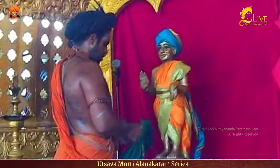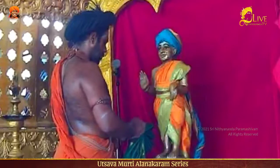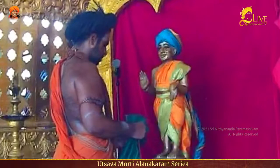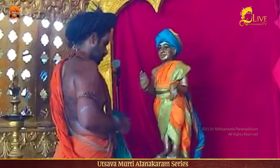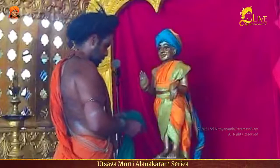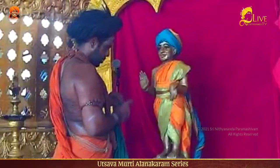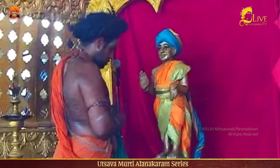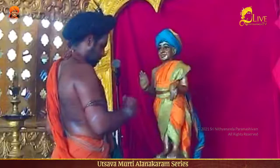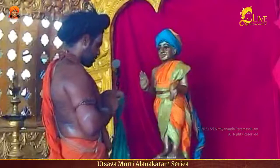So you can use different cloths on the turban. There are many cloths available just for this. Like in the ISKCON temples, they have a lot of cloths available just for devotees to practice the alankaram themselves. So you can get those turban frills and stuff from the nearest temples too, or the nearest cloth fabric shop around you. You can make many beautiful types of turbans and different colors added together.